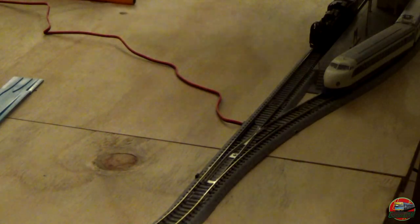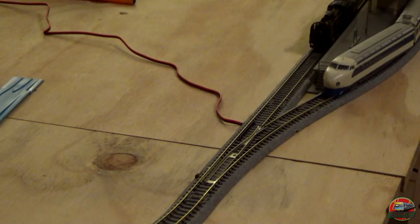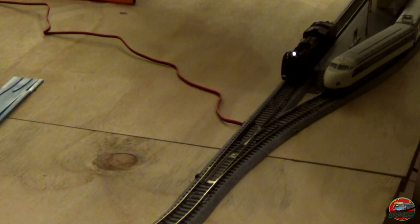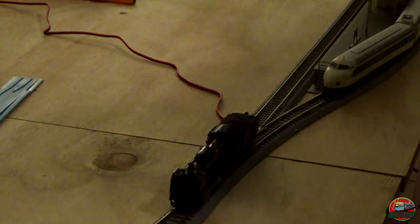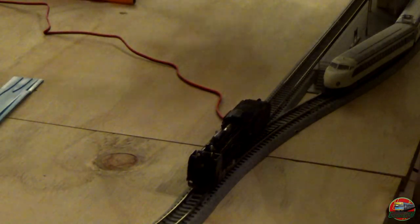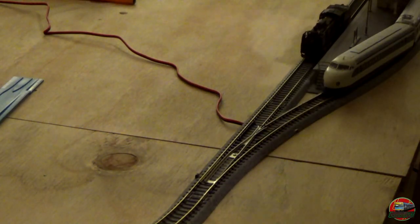Alright. I think I've got my controller set in inverter mode at the moment. So this is technically reverse going forwards, but we'll give a quick light test to have a look and see her light. There she is. So she does have a working light. It looks like she's all on the track as well, the fact that she's moving. She does need a bit of power to get the light working. The light is only on the front, and only works in forward, so not fully directional headlighting, as you can call it, but there is a headlight at least.